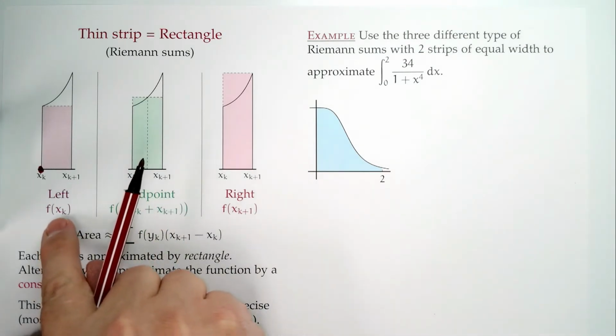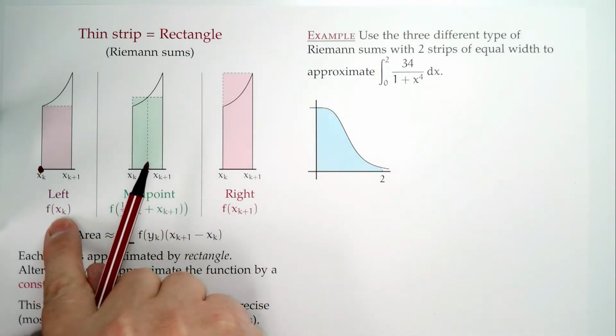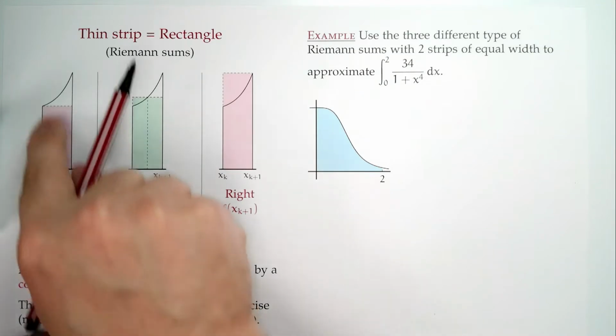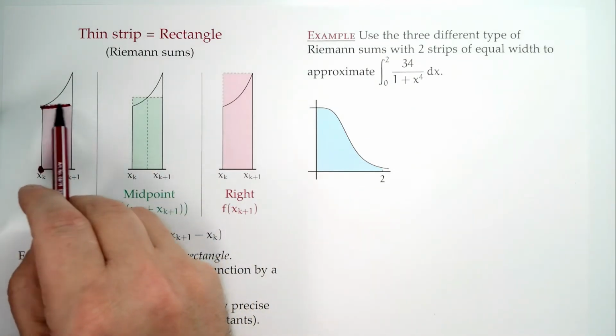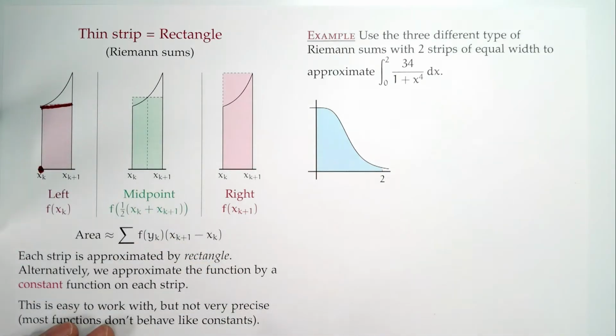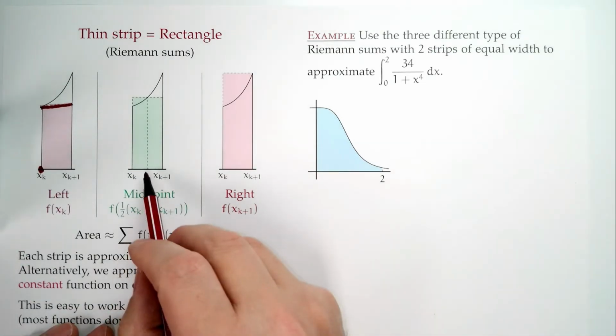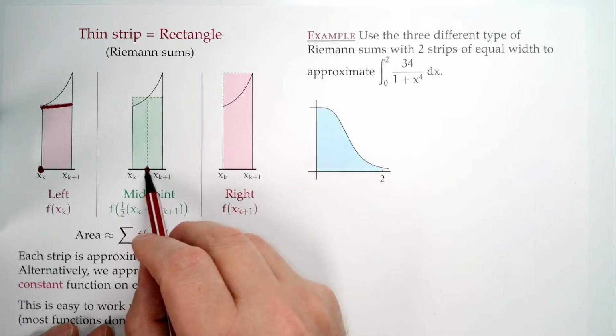So that says for the height, look at what's the function doing at the left. So you plug f in. So here's our height up here, f of the left point. The other thing you could do is say, well, let's go with the middle point.